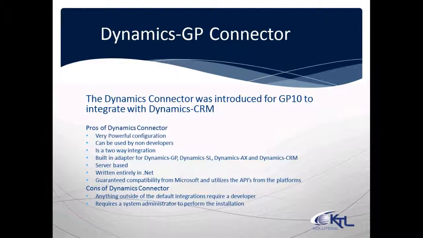The Dynamics GP connector, or Dynamics connector, was a product that was released when GP 10 came out, and it was primarily for GP when it was first released. Very powerful configuration. It's designed to be used by non-developers. It is a two-way integration. Since it's been released from GP, it now supports SLX and CRM as well as Nav, and that's not listed here. So with all those products, you can use the connector to interface with CRM.